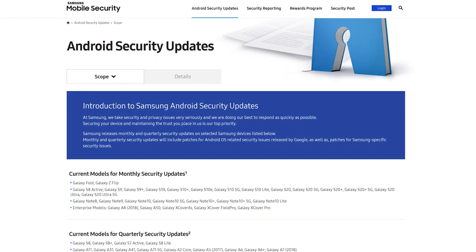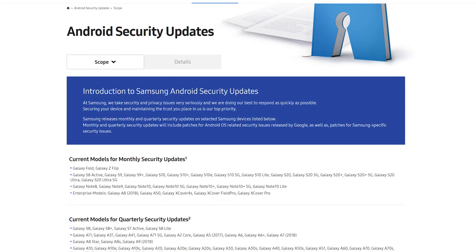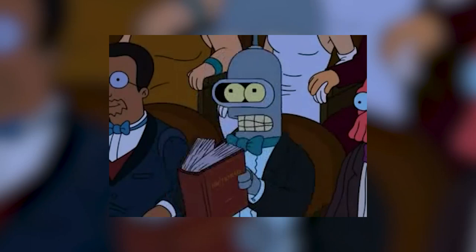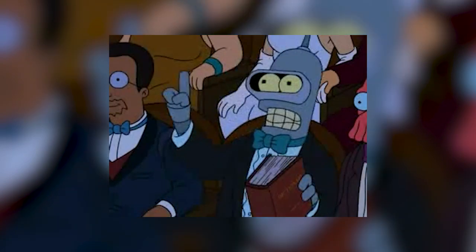Keep in mind that Samsung devices do not tend to push security updates to their devices for very long, like most Android manufacturers. If you want security updates for a long time, go with a Google device — they're the most secure Android device you can get your hands on. Now that is irony!